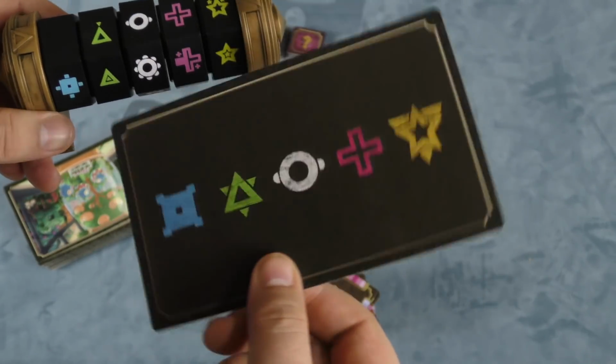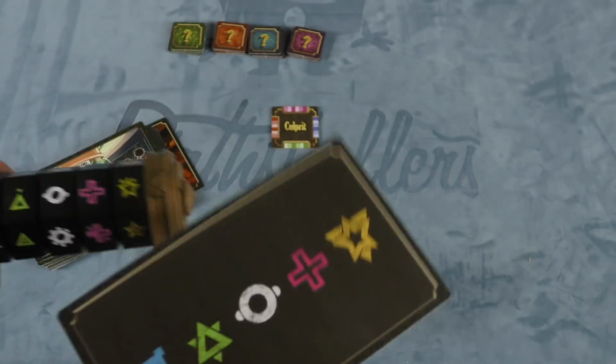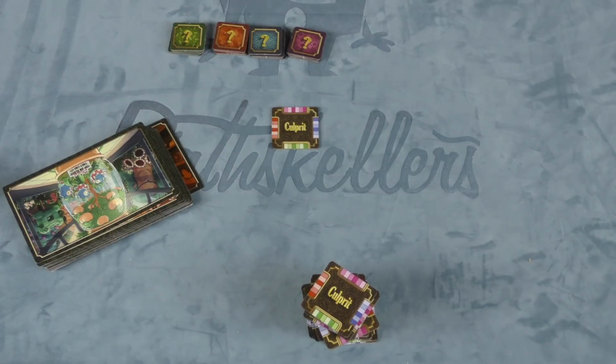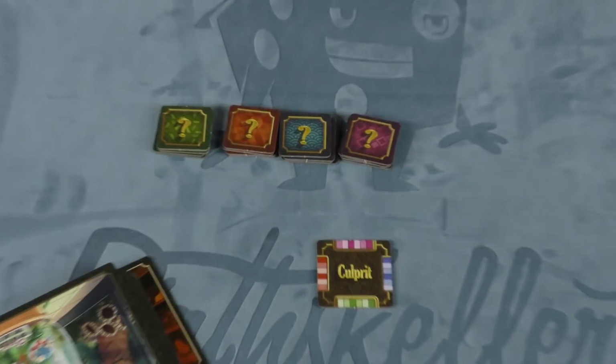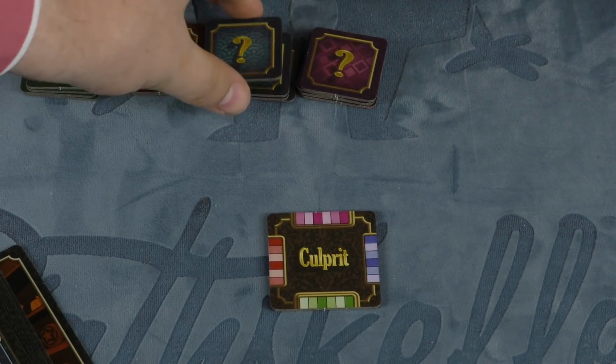When you think you have all the symbols, you'll turn it over to see if it matches. If it doesn't match at all, you draw another card and keep going till you get a match. But once you do have a match, you are going to pick one of the different characteristics. There are four characteristics here, so let's say we pick the blue one.